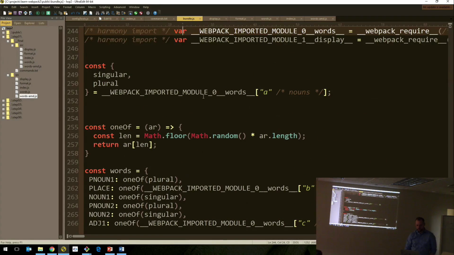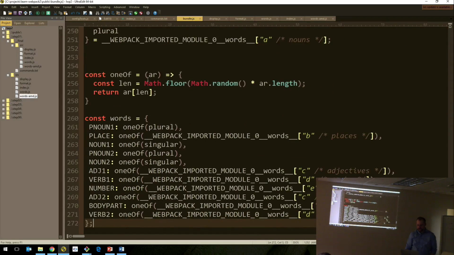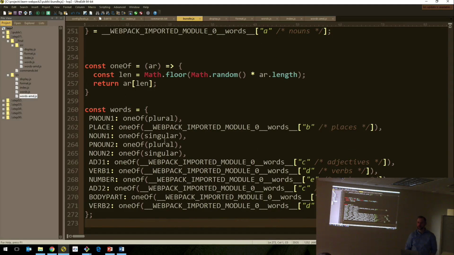So up here, we destructured, we took A, and then we fed it in here. So we made two constants out of the original import. At that point, it did the work to get A, right? And so by the time we came down here, they're just basically local variables for singular and plural. Okay? So it's not going to do these things over and over again if it doesn't need to. It's going to do them as intelligently as possible.